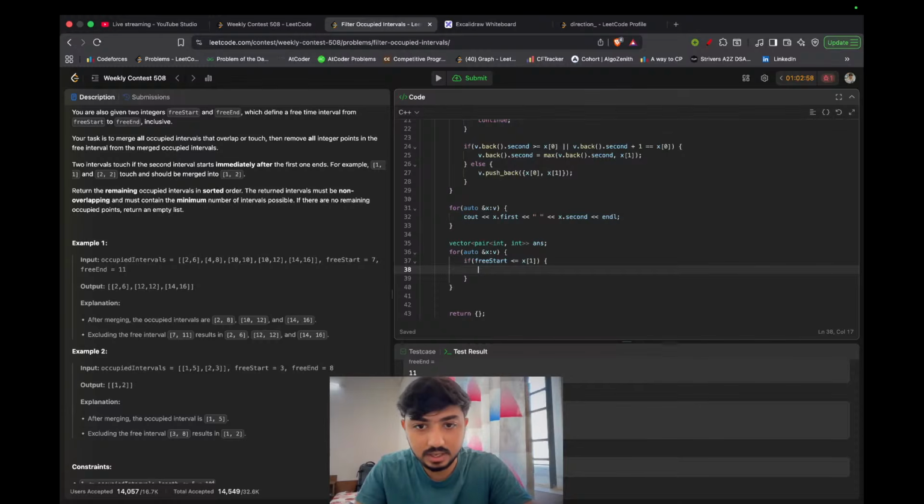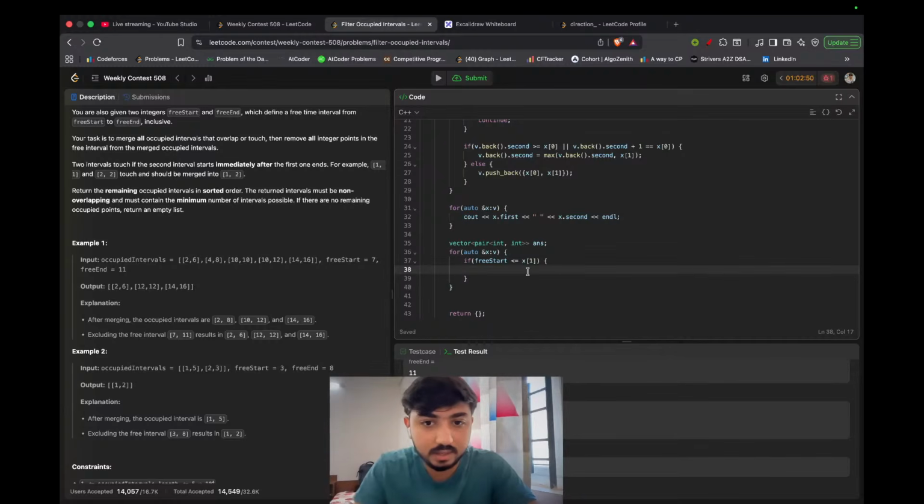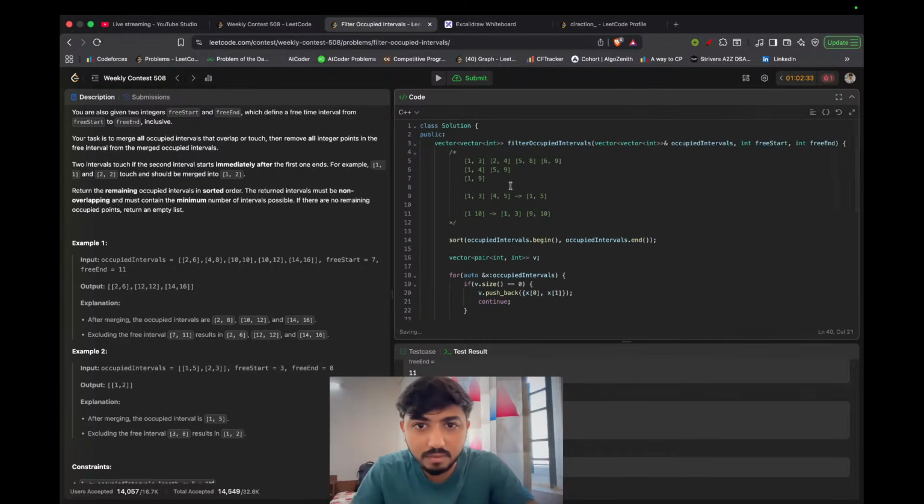If this is the case, that means I have to update my current interval. I have to break my current interval. How can I break it? So my new interval becomes, if this is not the case, then I simply push that into my answer, an answer in the form of a vector of vector.